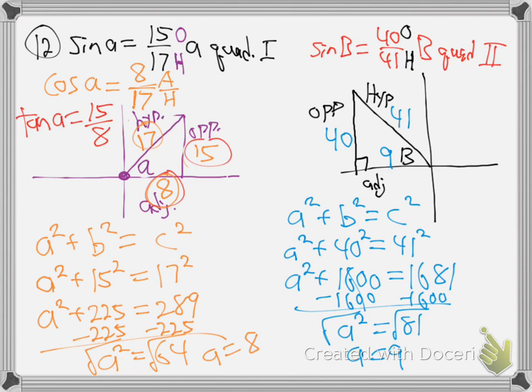So, all right, where are we at then? So we have sine, so I don't know if I have any room here. Squeeze it in over here. So now I'm ready for cosine of angle B. What's the cosine going to be? Adjacent, yeah. So it's 9 over 41. Let me get them first, then I'll do the signs afterwards. And then tangent is, 40, yeah, opposite over adjacent, 40 over 9.